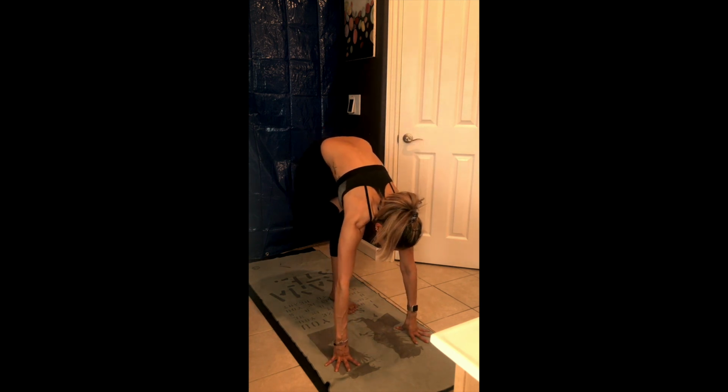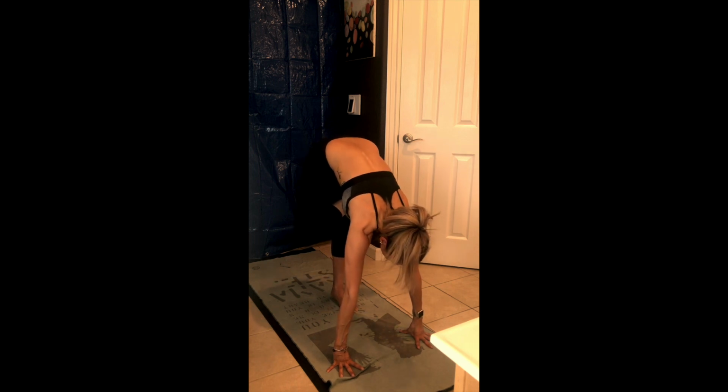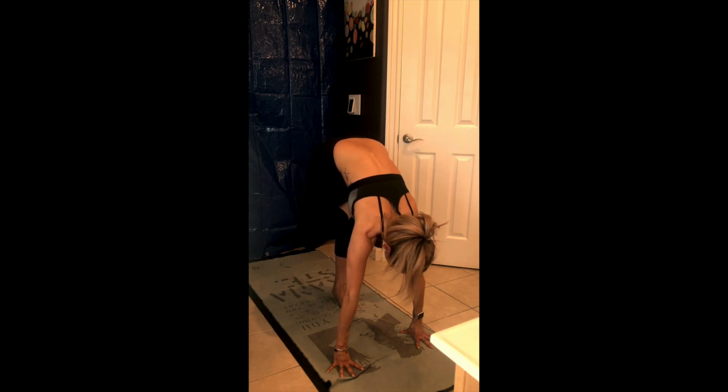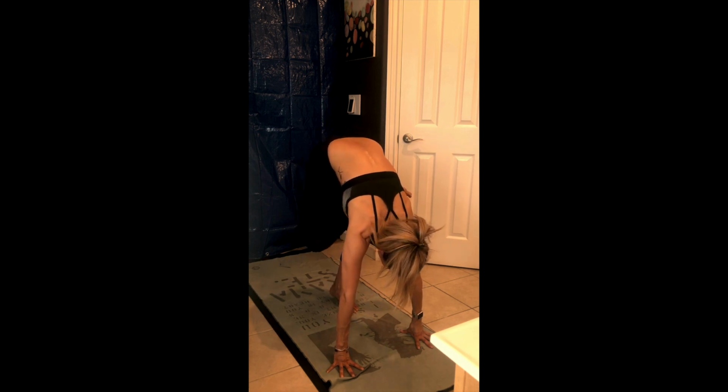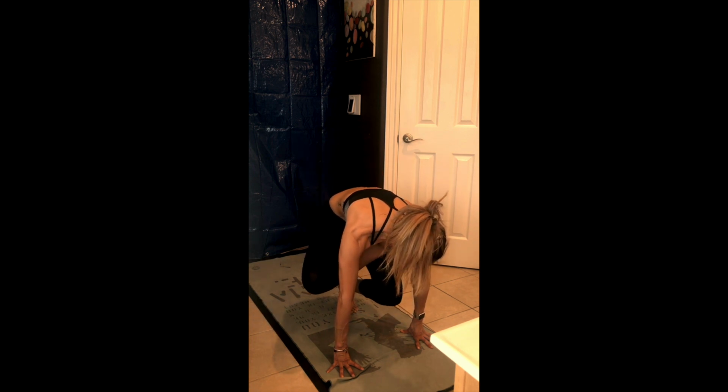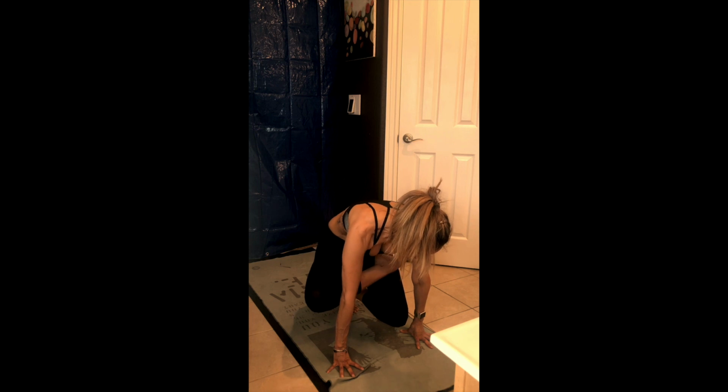And if you're ready, get very secure in your hands. Bring your body weight to your arms. You see what I'm doing? Nice and strong upper body. And just get on your toes. Your arms are really doing most of the work. Gently bend your knee. There's no pressure on my knee. Nice, gentle. Bring your hips down.